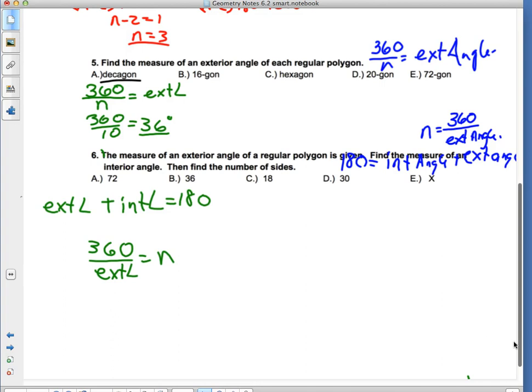Now, if you're done, great. Compare with a row partner. If there's a discrepancy, I'll break the tie, okay? But I want you to keep the assignment until the day of the quiz, and that's when I'm collecting them, and I'm going to have you staple them together, okay? Because they're all due that day. But that does not mean you don't do them.